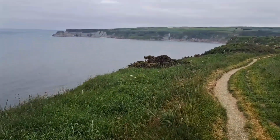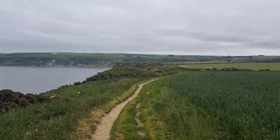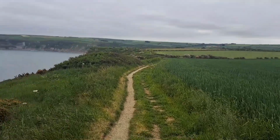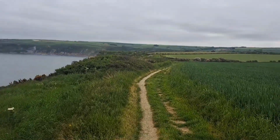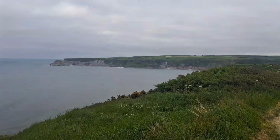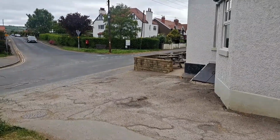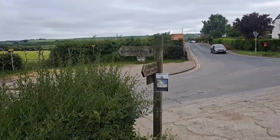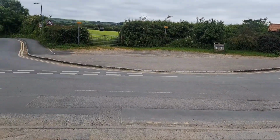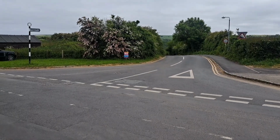This is actually Runswick Bay now. It's a big one. The beach is heading away over the tops there, and that'll be the finishing point, so I think probably about a mile just over it to go. I'm just emerging into Runswick now. It's the Runswick Bay Hotel on the right hand side. My car's parked away up to the left in the top level car park, but I don't really want to finish here. Well, let's go down to the bay.